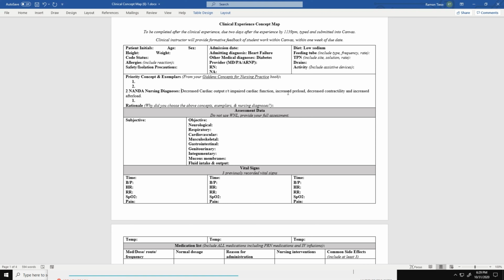And if you're familiar with that, you realize that that just compounds the problem of excess fluid. And then decreased contractility, which you have with heart failure. That is usually the problem, that you don't have the contractile force that you need. And then increased afterload. When you have fluid volume excess, you are having to push into all that fluid. That's your afterload, what the heart has to push into in order to function. So that there would be your NANDA approved nursing diagnosis.